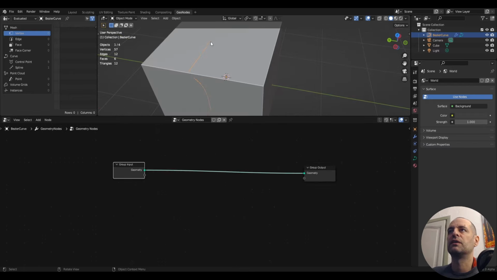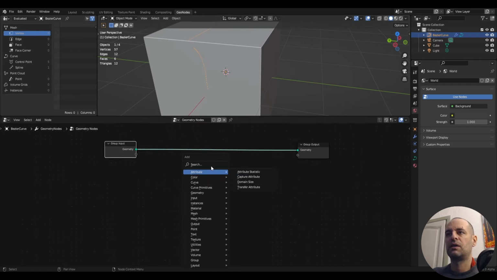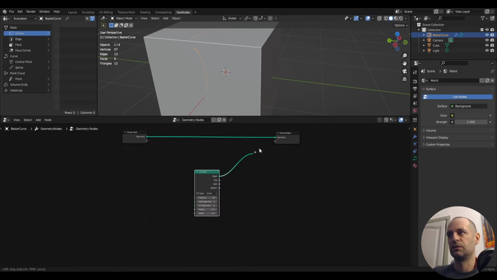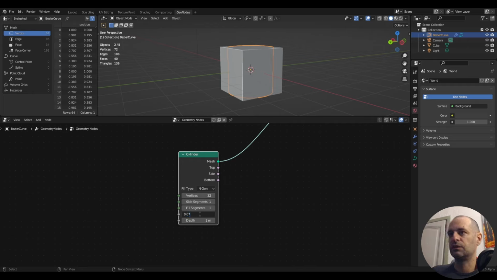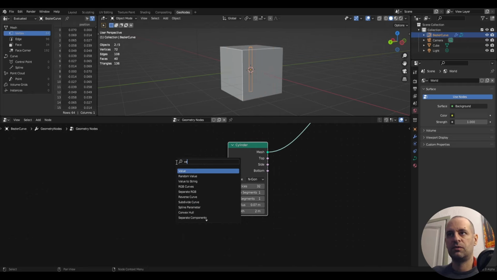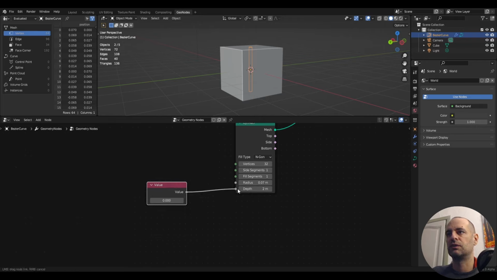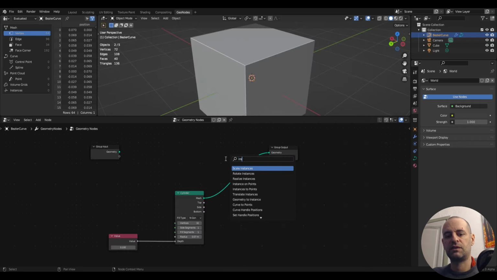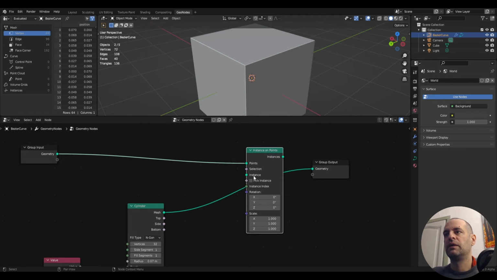We are going to make the endpoints here, the shape of the end of the cable. We are going to make it simple. I will use a cylinder as the base. Let's put it here so we can see what we are doing. I will change the radius to 0.07, and I will use a value node to drive the depth because we are going to use it also on some other point. This is 0.1. I will use instance on points. My points will be the ones from the curve, and my instance will be this one that we are creating here.